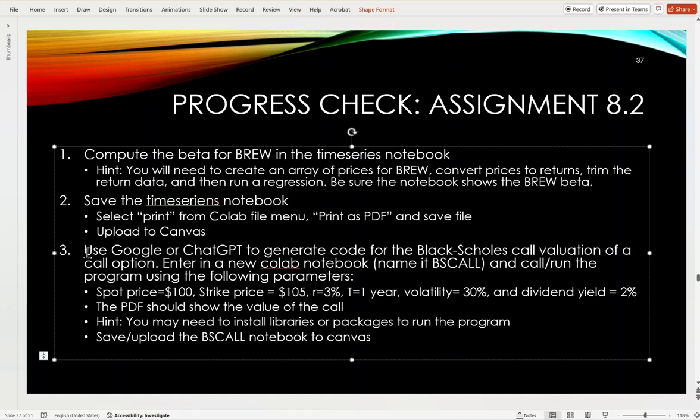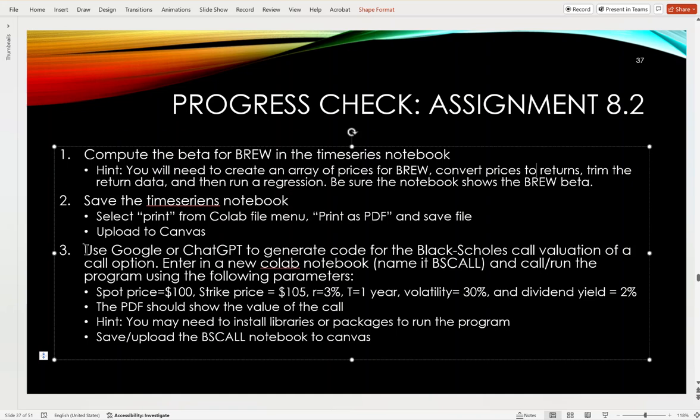All right. The second thing I want you to do for this assignment, this should only take 5 or 10 minutes. Google or ChatGPT, ask it to generate a Black-Scholes call valuation for Python in Colab. You should get some pretty good code. Some hints: you're probably going to see some import code. It's going to import maybe numpy or pandas or something else. And then it's also going to have the actual program where you see the parameters for Black-Scholes, and you see the calculations of d1, d2, and N(d1) and N(d2).